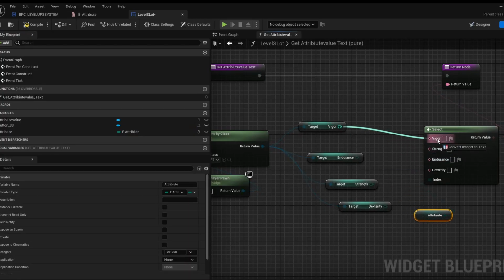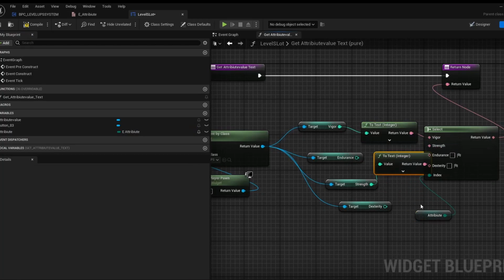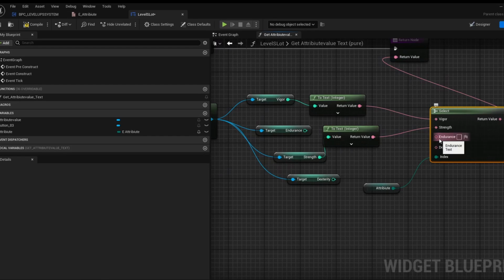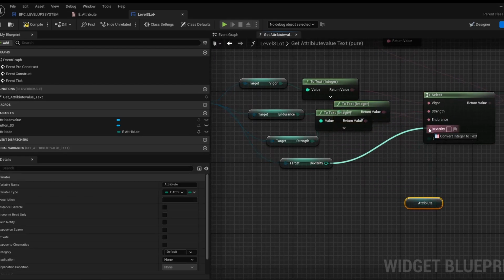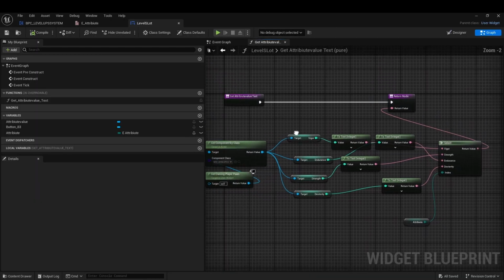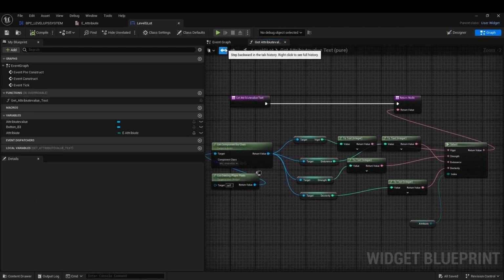And connect vigor to vigor, strength to strength, endurance to endurance, and dexterity to dexterity. And we are ready in this place, and we can add functionality to our button now.